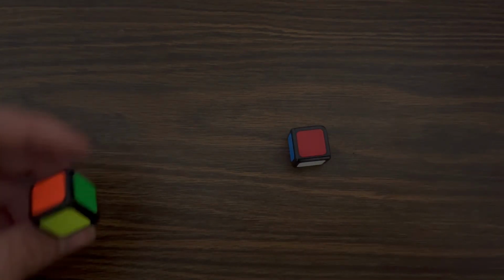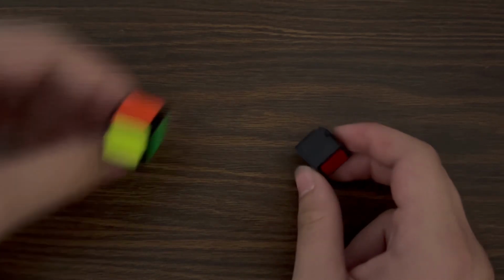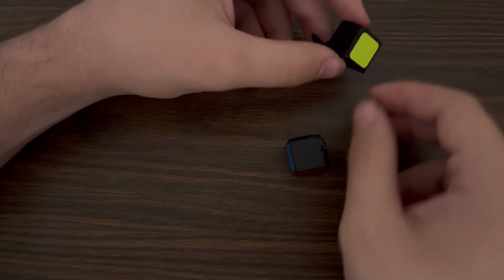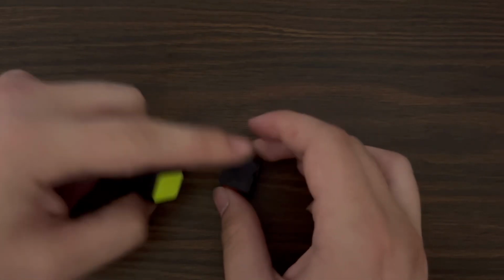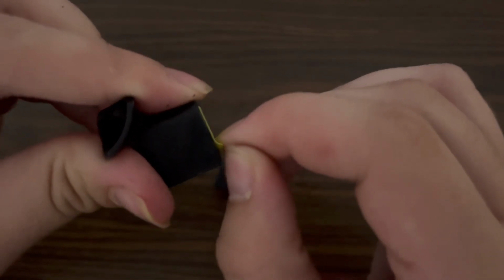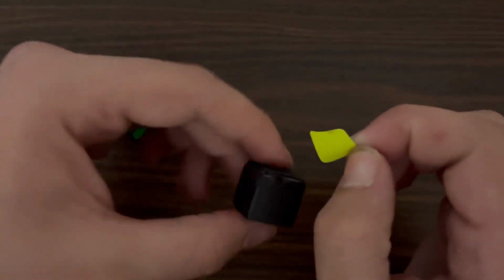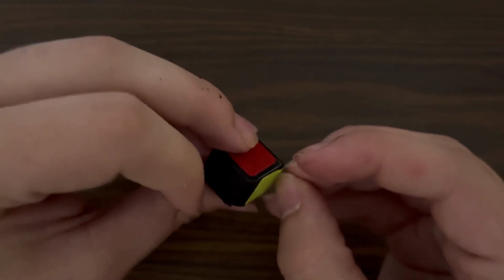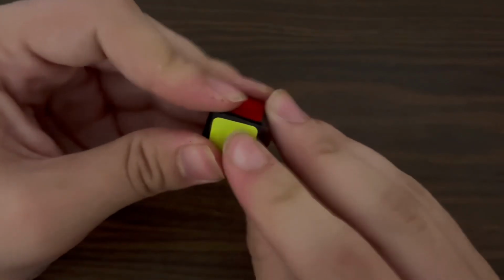So now it's actually kind of difficult, and unless you're a pro super cuber, it's gonna be kind of annoying to do. And I'm not actually that good at doing sticker transplants, but we're gonna try it anyway. So I see that the white side right here, I should get in frame. White side right here, opposite is obviously yellow, so we're gonna take the yellow piece. We now have the sticker, and we're going to just politely place it down right there. And I put it on sideways on purpose, because I want to show you how not to do it. And it's still sideways, but it's close enough.